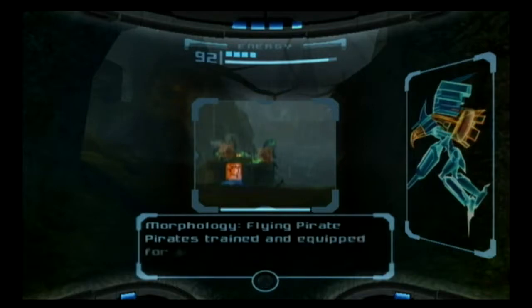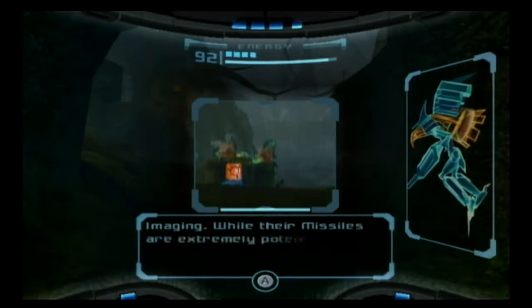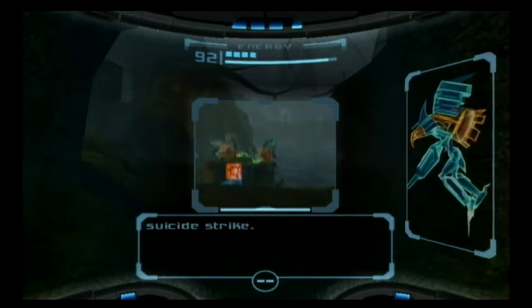Creature! Flying pirate. Pirates trained and equipped for airborne assault. Flying pirates are extremely agile in the air, but the heat signatures of their jetpacks can be tracked with thermal imaging. While their missiles are extremely potent, their jetpacks can be even more so. If their pack fails, they will make a suicide strike.